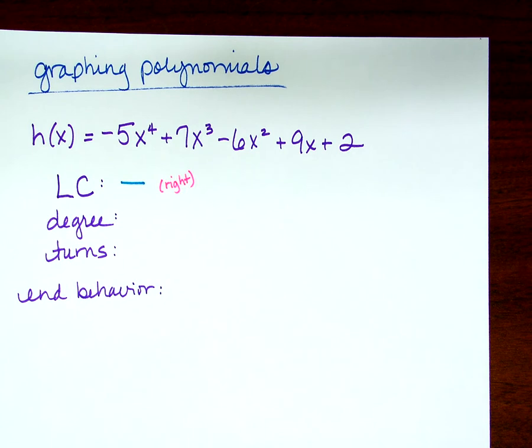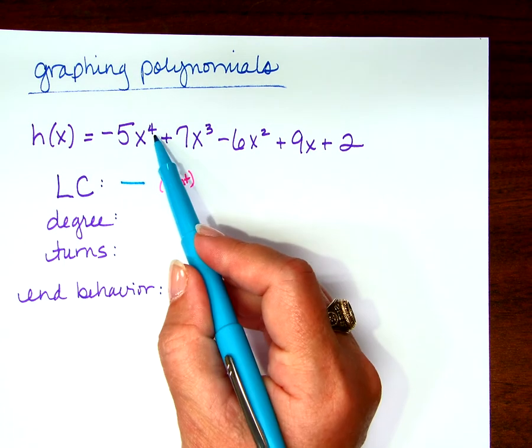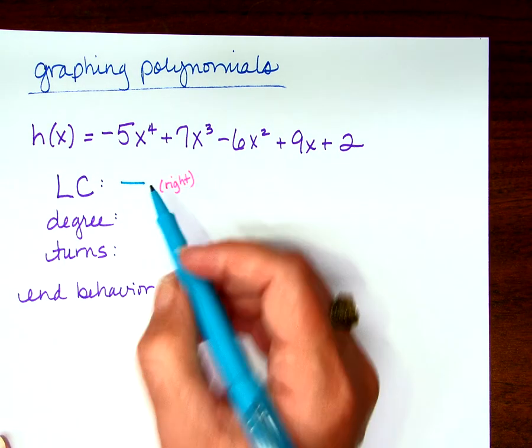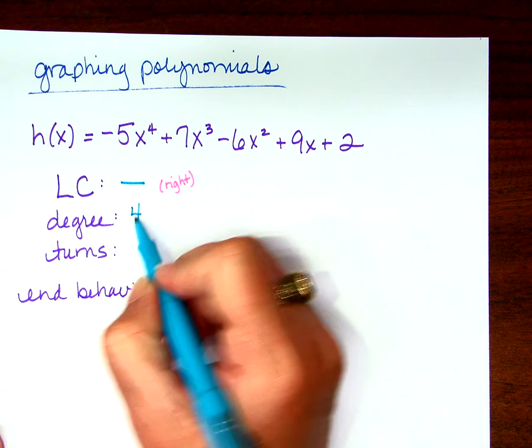Degree. What's a degree? We talked about it a little bit last week, but do you remember? So for the record, if you don't remember, I do, and I can tell you what it is, okay? So does anybody remember what a degree is? Highest exponent, okay? So in this particular case, our degree is 4.